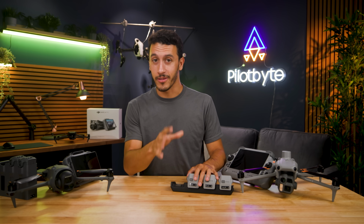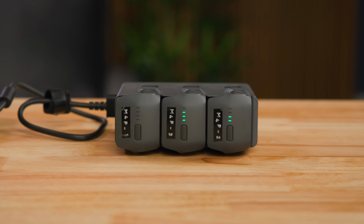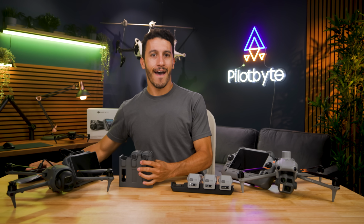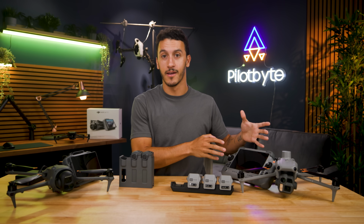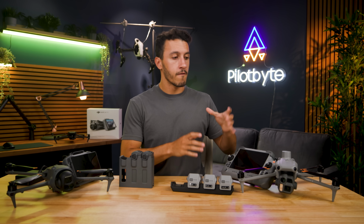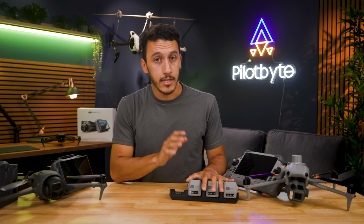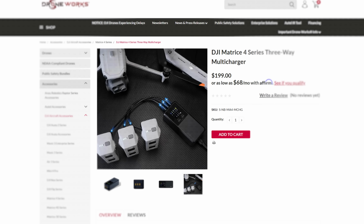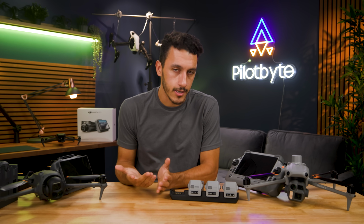Meanwhile, the Mavic 4 Pro offers a 200-watt desktop charger that charges multiple batteries in parallel, a massive time saver. So my question is, how hard would it have been to offer something similar for the M4E or M4T systems, especially when you're already paying $1,000 to $5,000 more for the full enterprise kits when compared to the M4 Pro setup? As it stands, the only way to get parallel charging for the M4E batteries is by turning to a third-party option that costs at least $200, which honestly feels like such an unnecessary workaround.